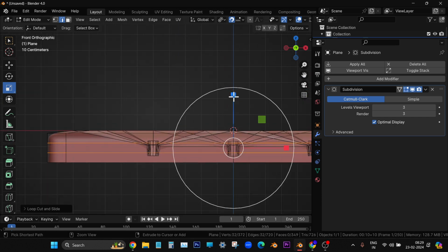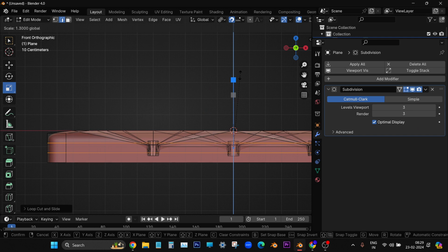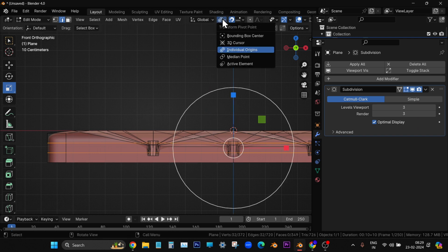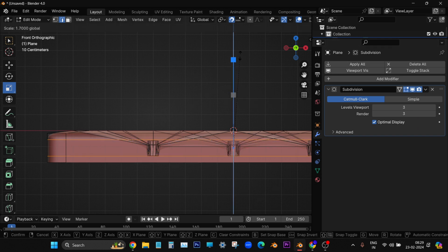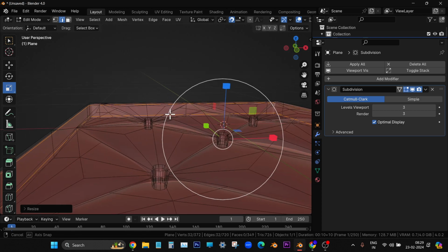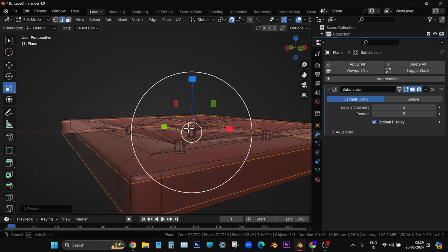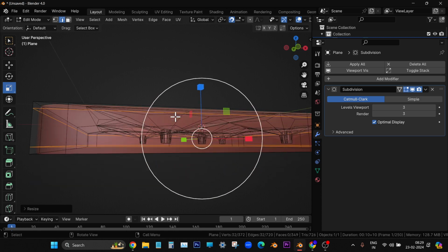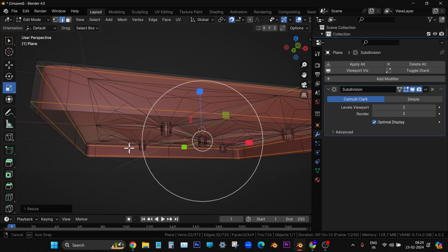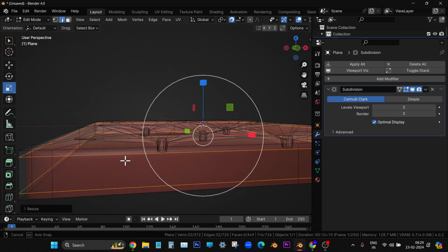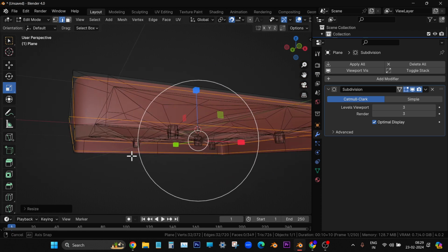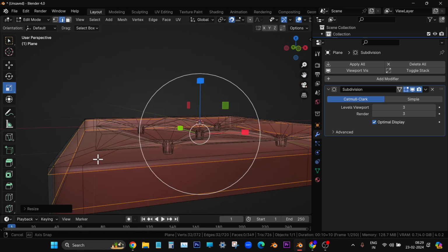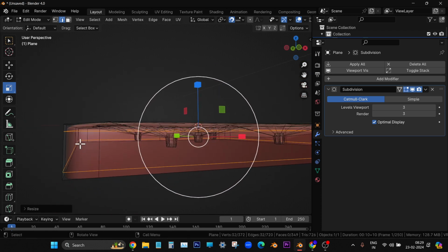Like this. I have to change the individual origins to median point and then scale it up, so that you can see some sharpness is forming in the upward region. So when I apply the grid fill in the down portion also, it will have the same as the upper region.